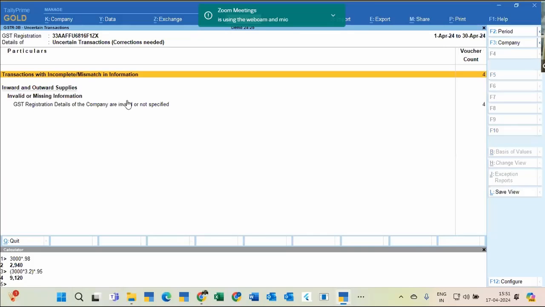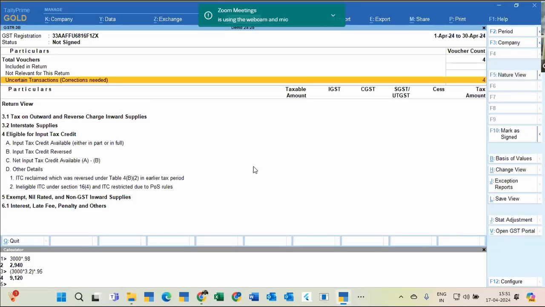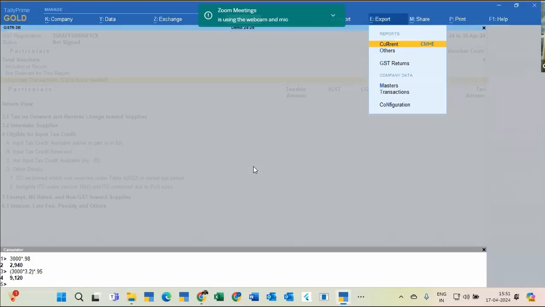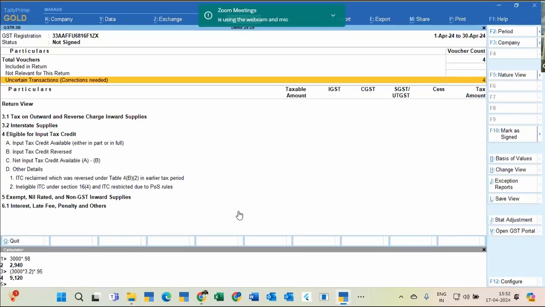There is an error. It will stop here and say the value has been altered. And if that value has been altered, it will give you the details. What should be the value as per GST? What is the value as per the voucher? And then the difference is 20 paisa. Accept as it is. It will accept and proceed. Now you can export the return as a GST return. As there are no valid transactions, it is not showing. It will accept and then it will export the data.